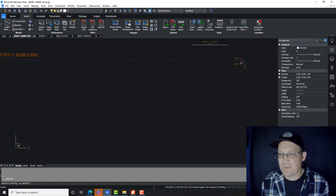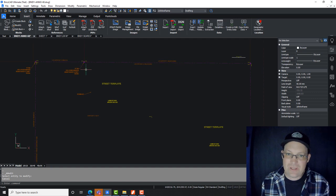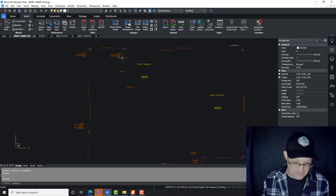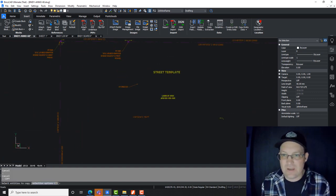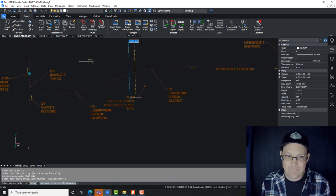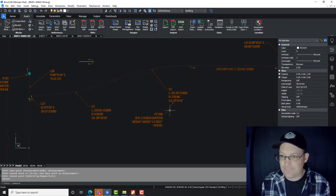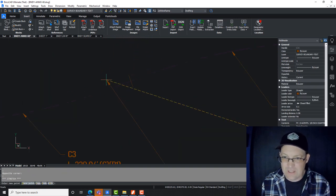Okay. Then we come all the way across to this corner. So you guys see, I'm just going to work my way around clockwise. Every corner is going to get a label. Okay, now as an example, let me show you how we do corners that don't have a label or that don't have a monument. So all these lines down here were lines created in a lot line adjustment.